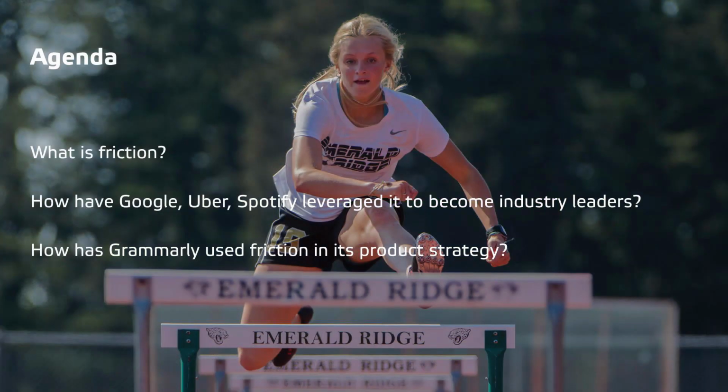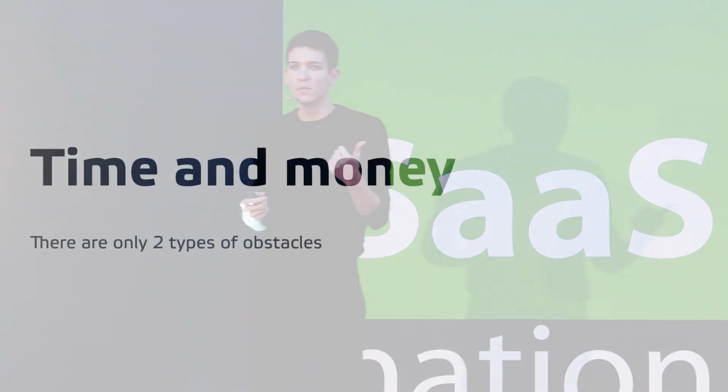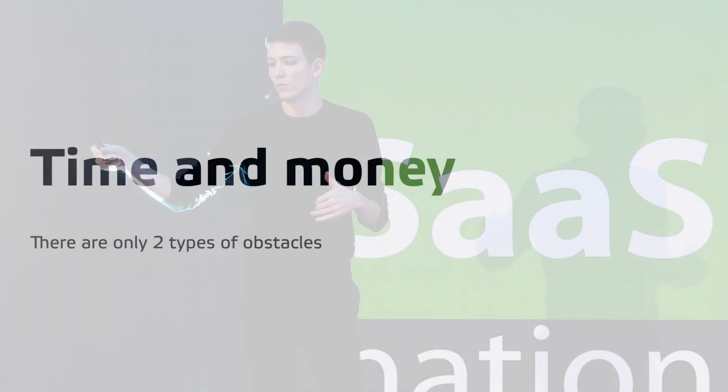So what is friction, basically? Friction is a design term. UX people use it to talk about barriers or obstacles that a user experiences on their way to their goal inside an interface. But if we go deeper into this topic or look at it wider, people have different goals and they are not limited to the interface they're in. So what kind of friction is there? Basically, there are only two types of friction or barriers: time or money. There are no other barriers that you experience on your way to the goal.